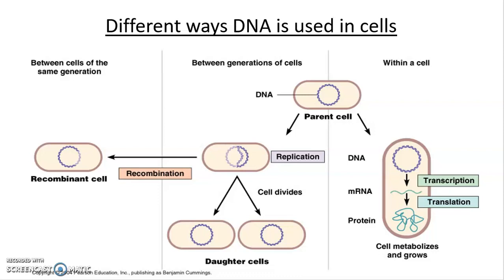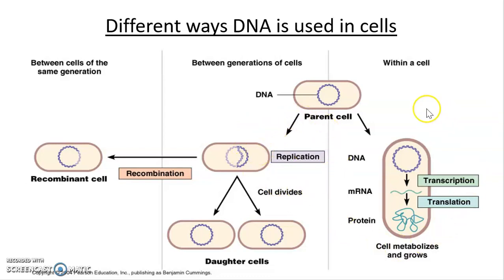In this lecture, we're going to take a look at some of the mechanisms and what's going on when DNA is being used within cells. And if we take a look at this, we can see that your DNA has to get used between generations of cells, and that's where we look at the mechanism of DNA replication.